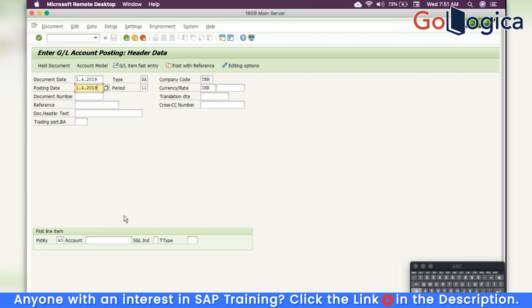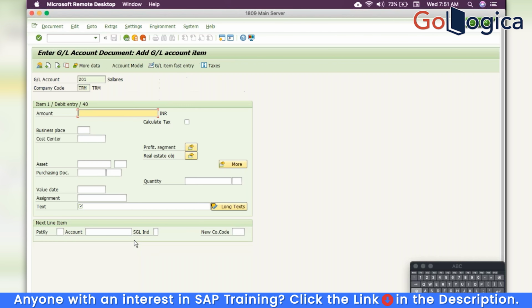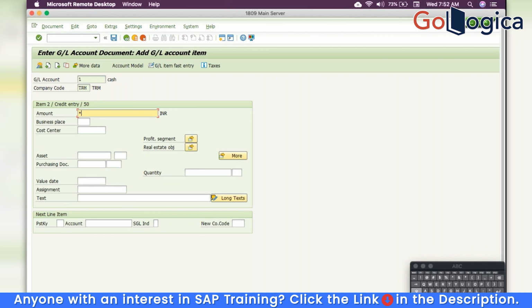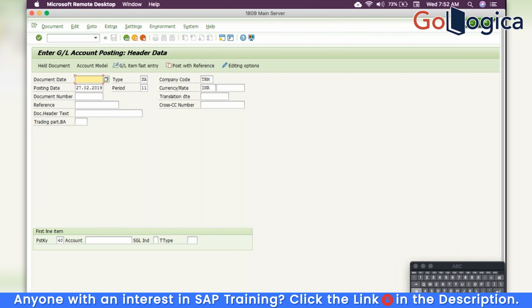Posting date, company code, currency, posting key 40, account, expenses account, enter the amount, salaries, posting key 50, account 1, cash or bank account, star in the amount column, plus in the text column. As usual, like existing R3, how I am creating a ledger and how I am posting the transaction, I follow the same. There is no change.